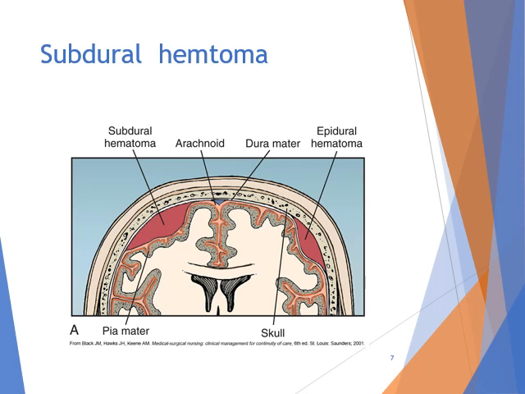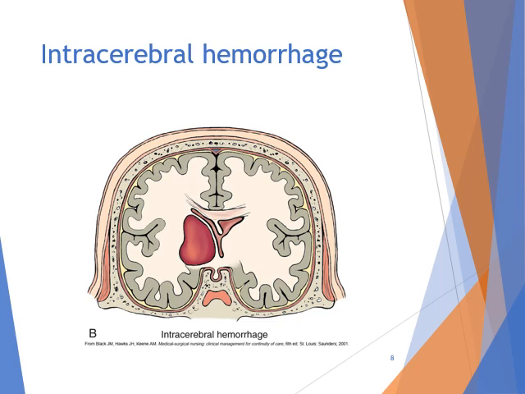I know it's in your book, but I just wanted to call your attention to not only the subdural hematoma, it's subdural, so it's under the dura, but see how it's pushing the brain? And that's what happens. You get secondary impairments because of it taking up space and pushing in on the brain. And again, it depends on what part of the brain has been injured. Let's look at the second picture. Intracerebral hemorrhage. So you can see how it's taking up space. So that's going to be pushing areas of the brain and putting pressure.